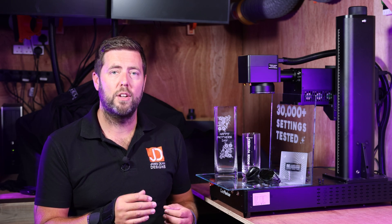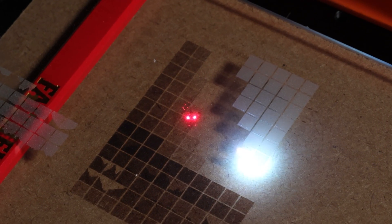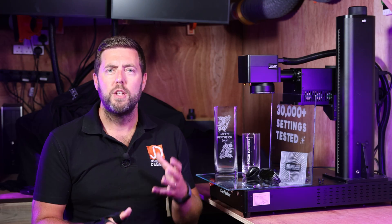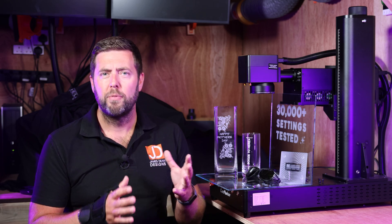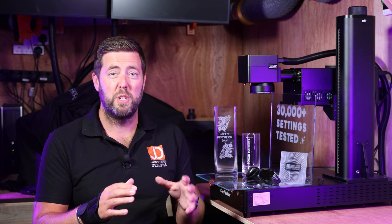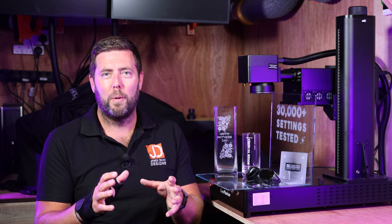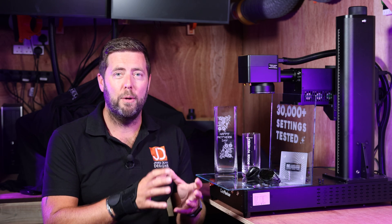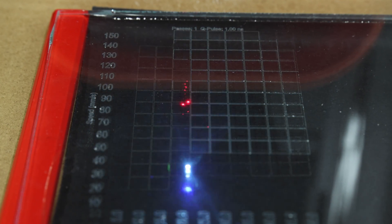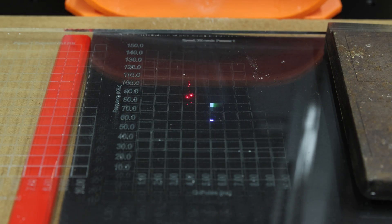The tempered glass I was originally testing on did seem to cope better with the higher speeds. However, some of the other glass I had to bring it down a little bit. If you're looking for a medium spot to start with, probably somewhere around 200 to 300 millimetres per second for block engravings. When I switched over to doing outline things, I had to slow the speed down a little bit more — probably between 60 and 80 millimetres per second — otherwise the engraving wasn't quite completing.